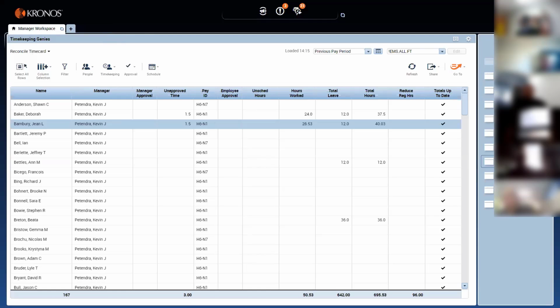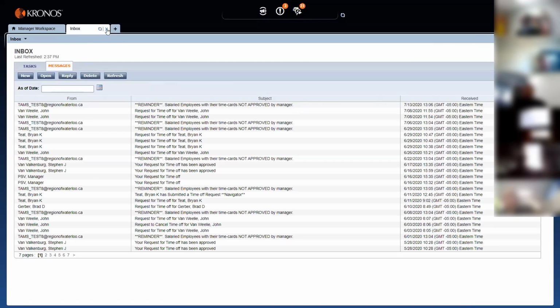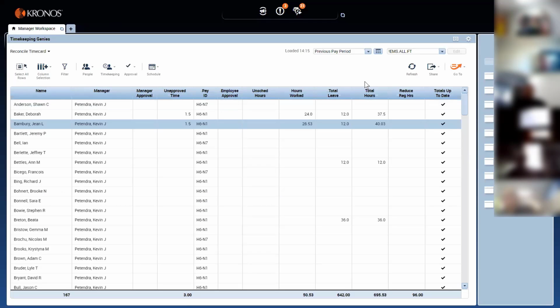We'll also look. The inbox is the same. There's not much use now. It's only for the messages that you receive, but it still is there. At one point, this is going to be going out of TAMS, but it still is there. The setup, I don't know if you use the setup, but the setup is still the same.